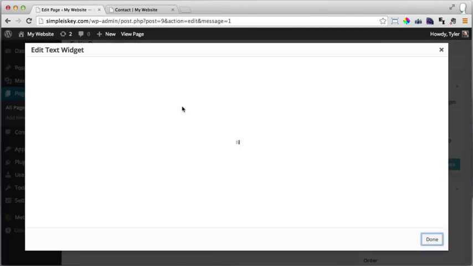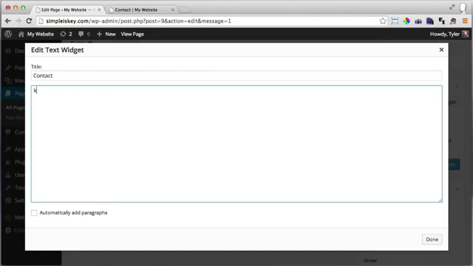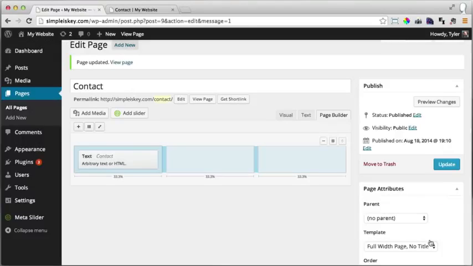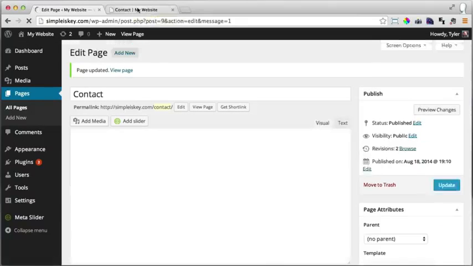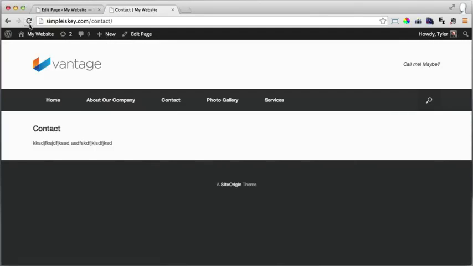So when we click on it, it's going to ask us for our title, and I could put contact, and I could put some things in here, and press done, and press update, and then click refresh, and that will look okay.